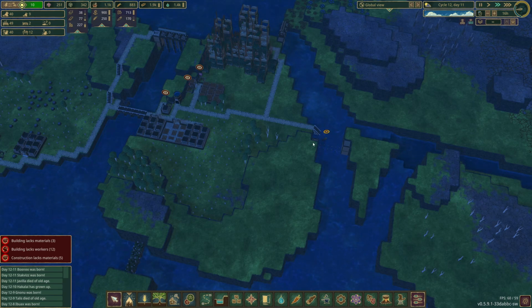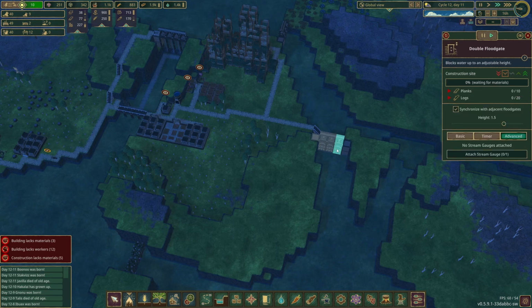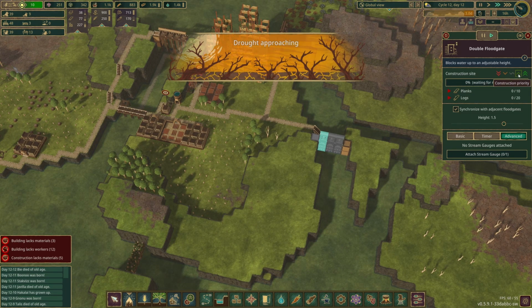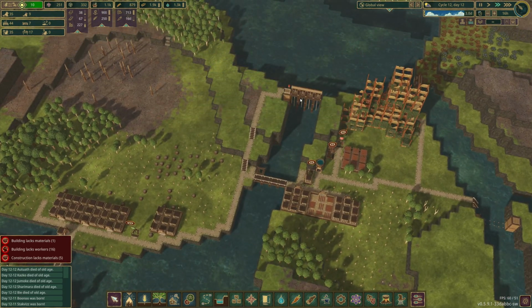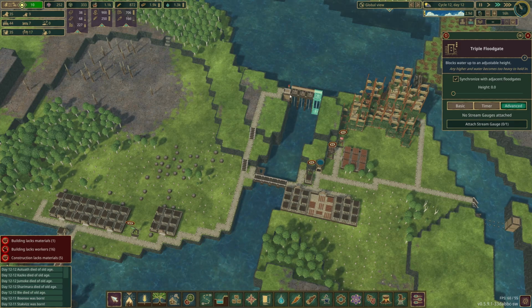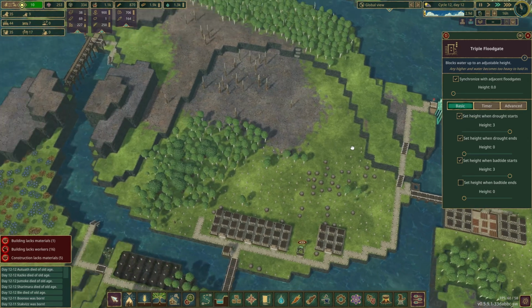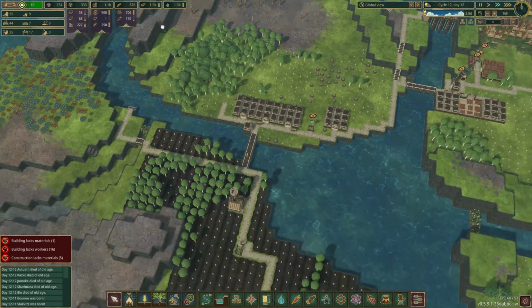We just need these to go in. Which is fine, they're doing them, that's okay. What do we need? Planks, we've got them, and we've got the logs. So we can now up that, and that. Drought approaching, no problem, he says. So let's have a look. What happens when we get a drought? When drought starts 3, when drought ends 0. Drought starts 2. Fine, okay.